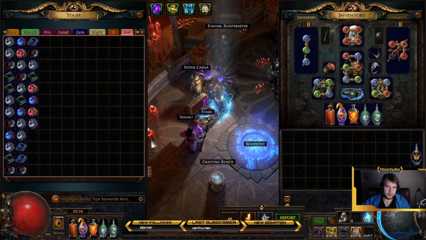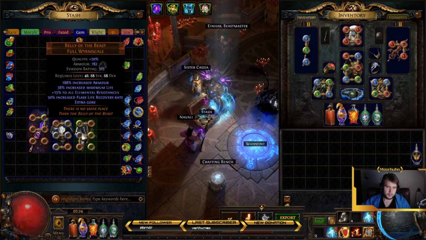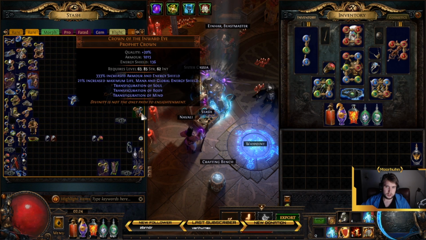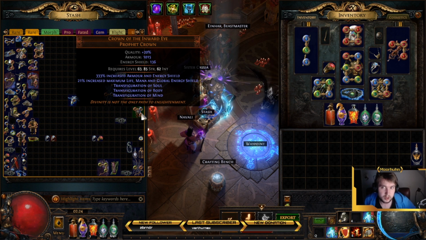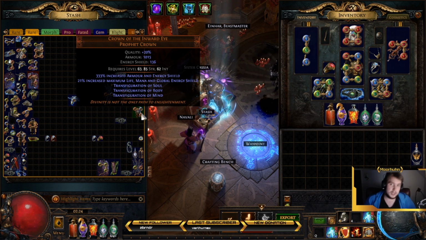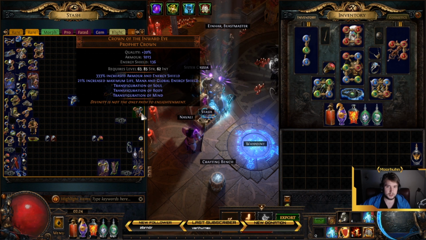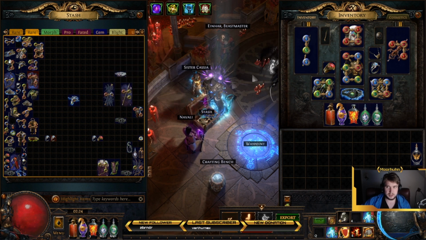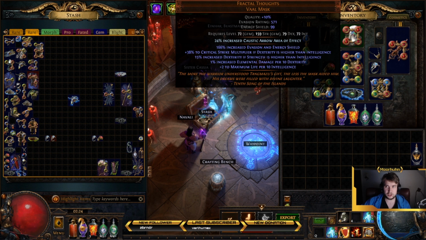When I use the, where is it? Didn't miss it again. When I use the Belly of the Beast, I would take the Crown of the Inward Eye as well from Sirus himself. But for this I need quite a decent chest to make it really work, because it's a little less damage than the Fractured Thought Vaal Mask.